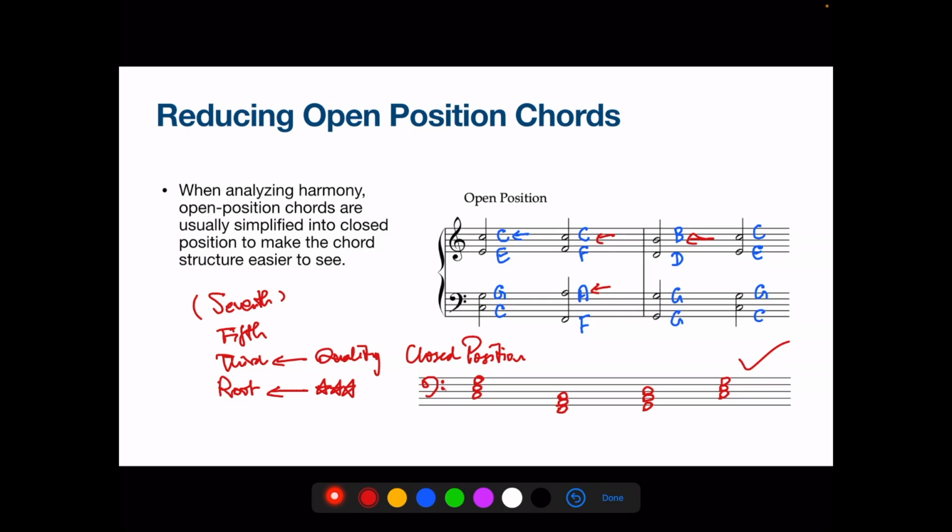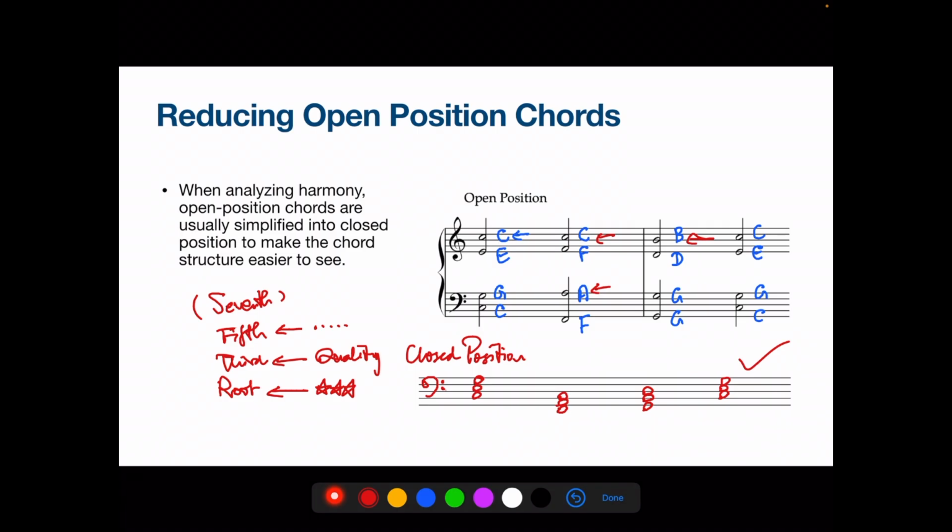And now the fifth is kind of important, but not as important as the root or the third. You can have it; it makes it sound open and nice. Let me give you an actual example. If I play a C and a G, the root and the fifth, it sounds really open, but it's very hard to tell whether this is major or minor because it's not defined if we don't have the third. So the third is really important.